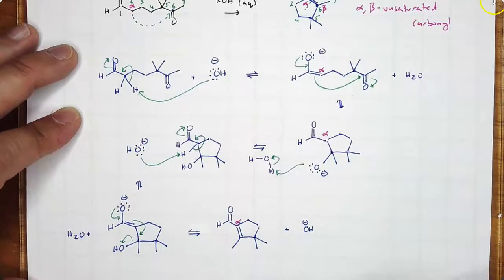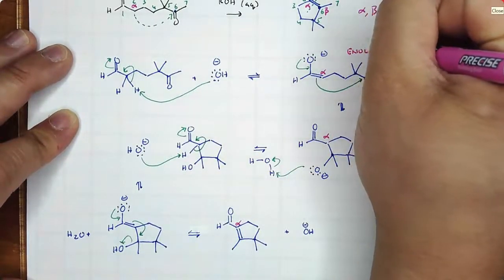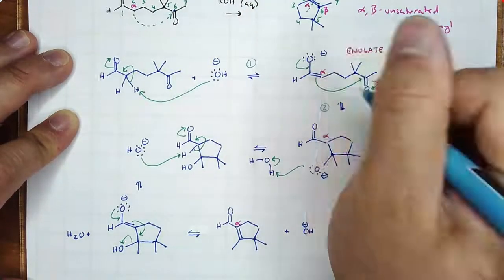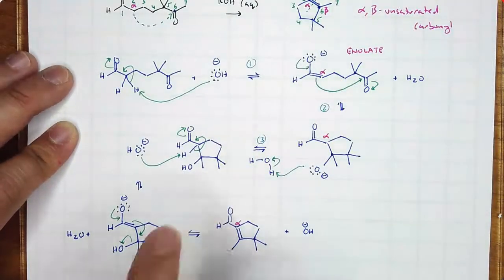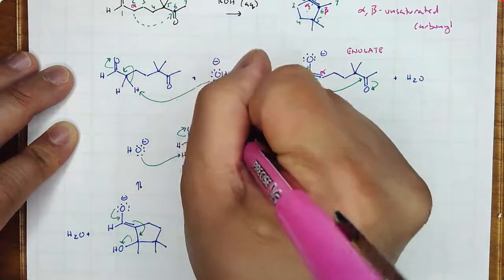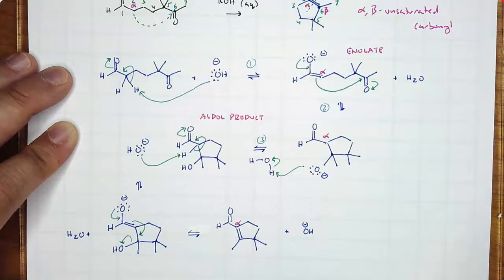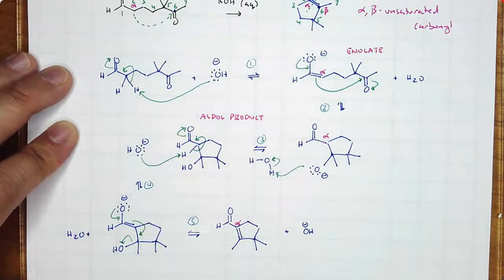5 steps. First form the enolate. Here's your enolate. Step number 1. Step number 2. Step number 3. You make what I consider the aldol product. See? Aldehyde, alcohol, aldol product. Not our final product, because now we have to do the dehydration. We're going to do step 4 and then step 5. Step 5 is the rate determining step where the leaving group leaves, and it does leave as OH minus.